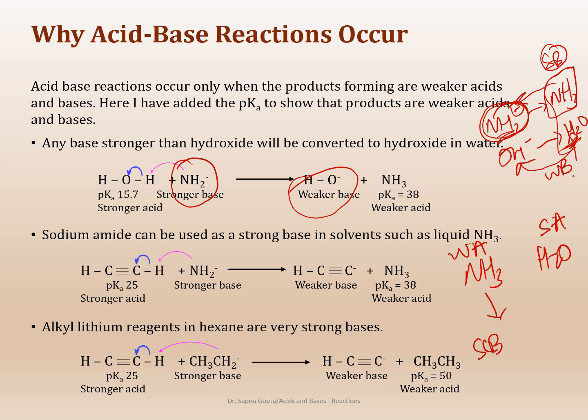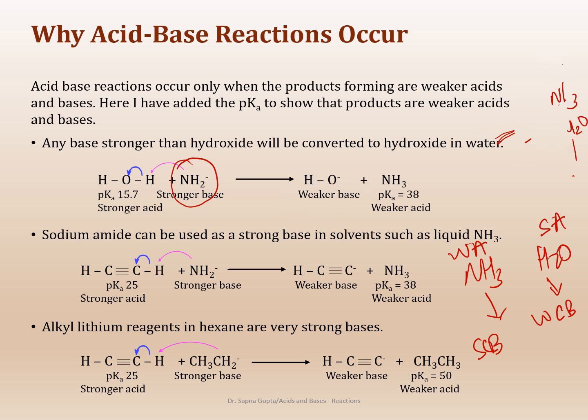Let me write that. A stronger acid will give you a weaker conjugate base. Right there it is. So that's how we know that we've got weaker acids and bases. This is typically what I do: when I need to compare something, I go ahead and figure out the acids and then work my way backward.